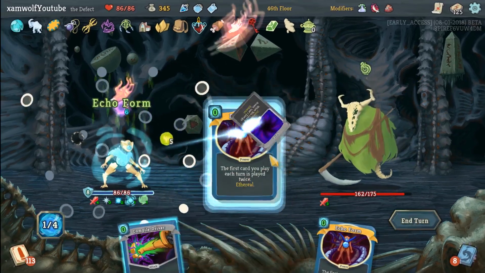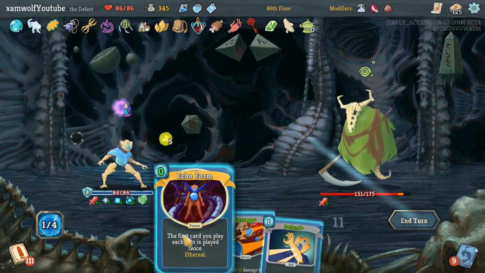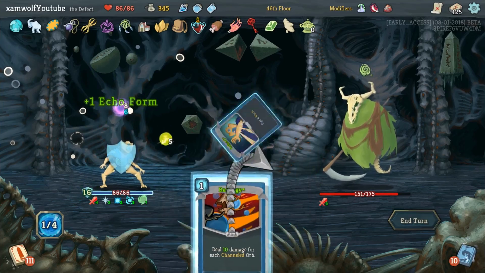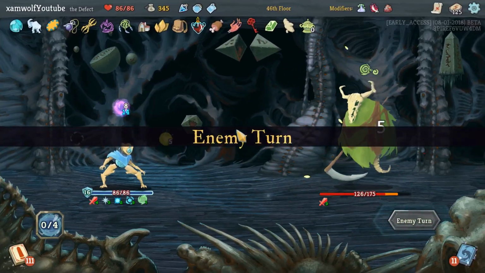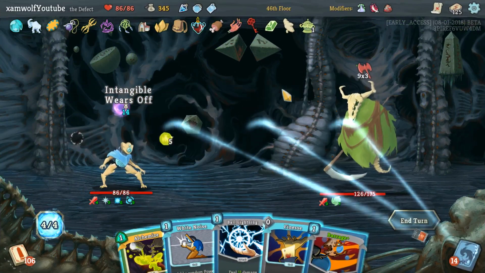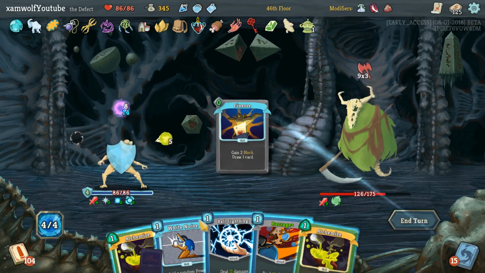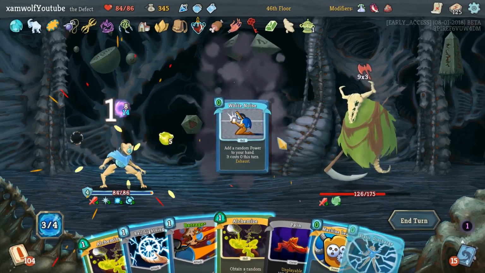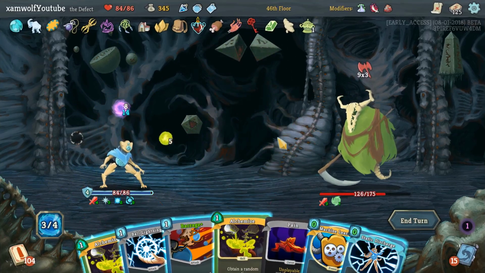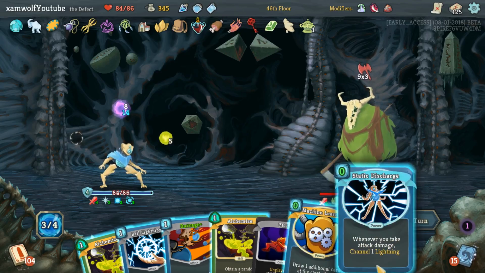Okay, I guess we play 3 Echo Forms then. Wait, we play Compile Driver first, draw 2 cards, and then we can Echo Form them for free. Okay. I would say that's pretty good. Freaking pain! No! That's gonna be very annoying.